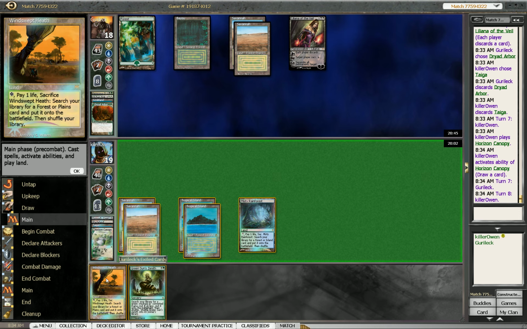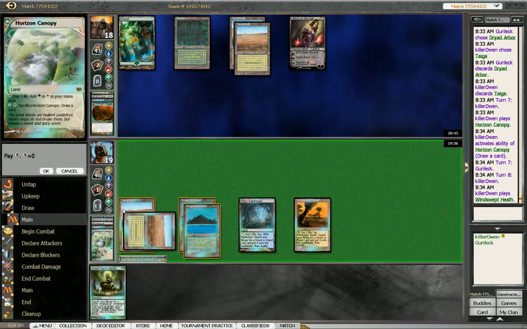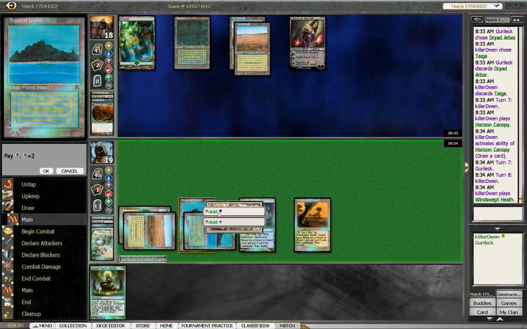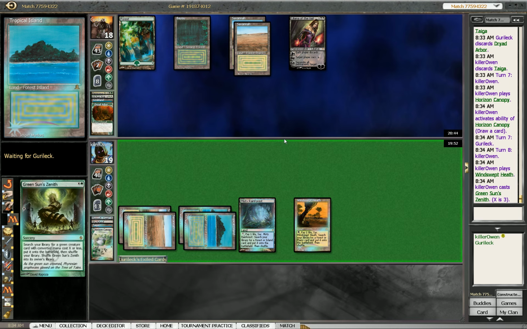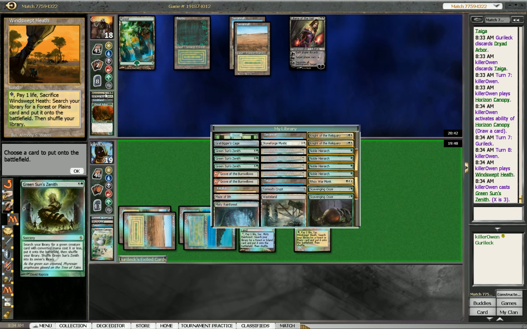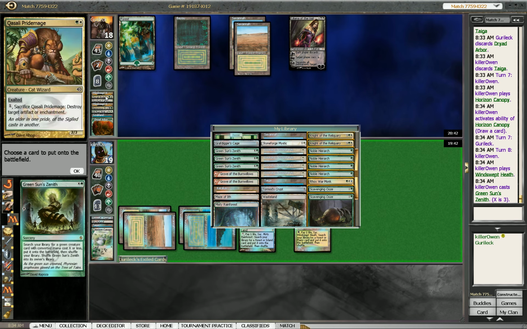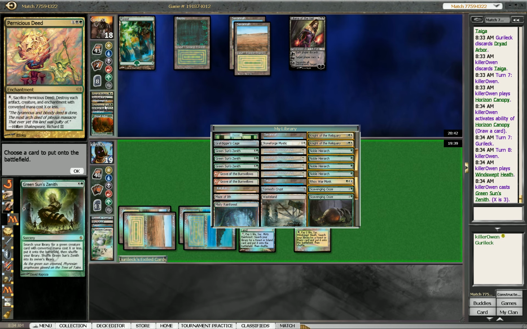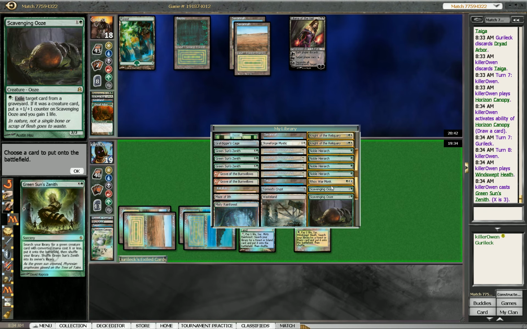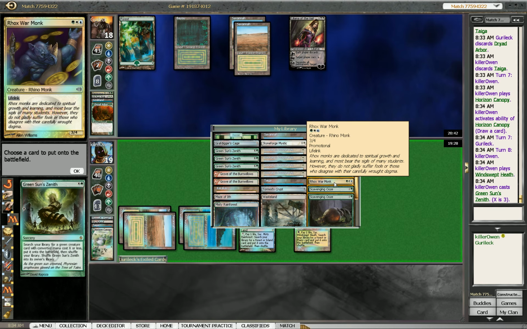Ooh. Okay. Alright, I see you. Pay 3. And we will get a Knight of the Reliquary. Actually, Ooze is pretty decent. However, he doesn't have any real, he has Liliana though. That's the thing. I'm just gonna get the War Monk right now.